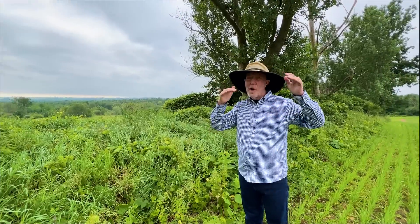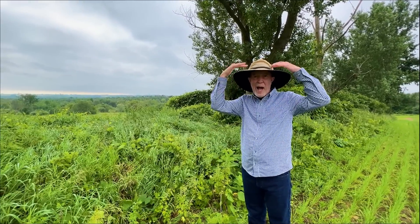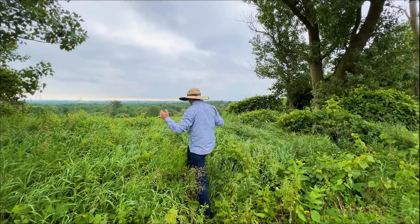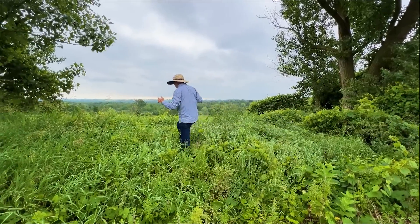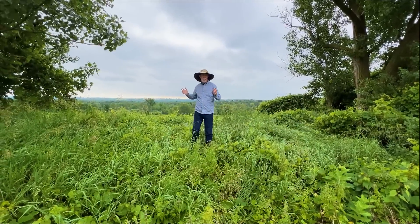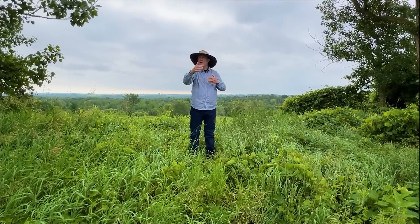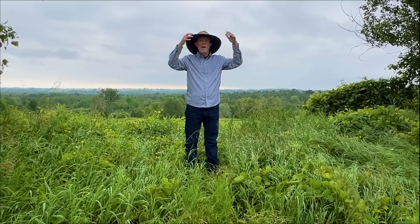There's no magic, no black magic here, folks. This is hard to show in video, but focus on the height of my big old sun hat. I'm going to walk — I'm not bending over — I'm just going to walk, and all of a sudden, whoop. I'm three foot taller. I'm literally — you can tell by the angle of the camera — you're looking up at me now.